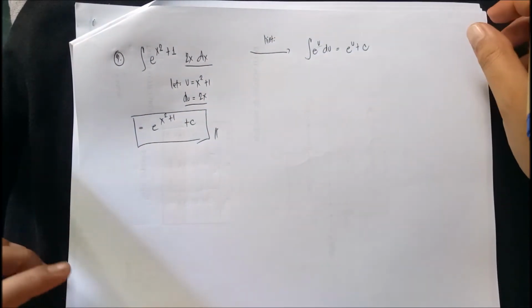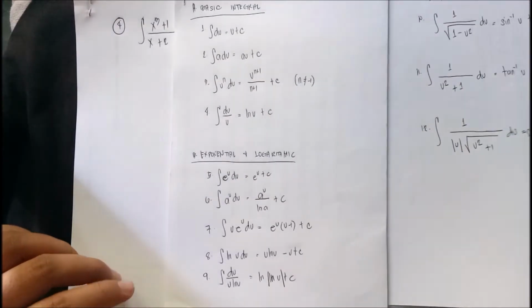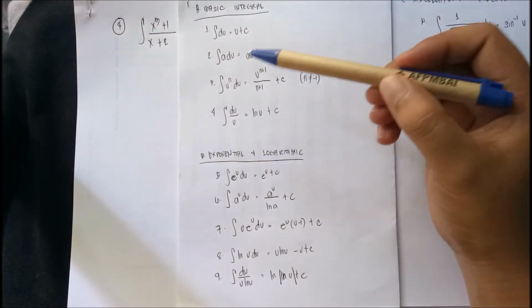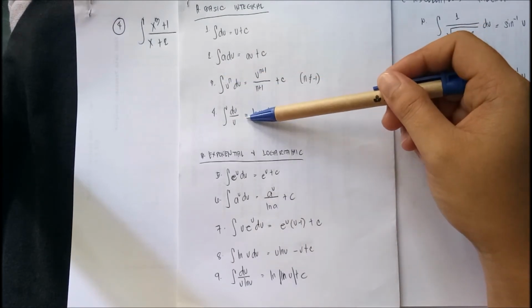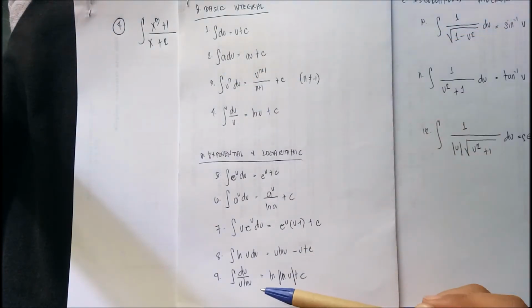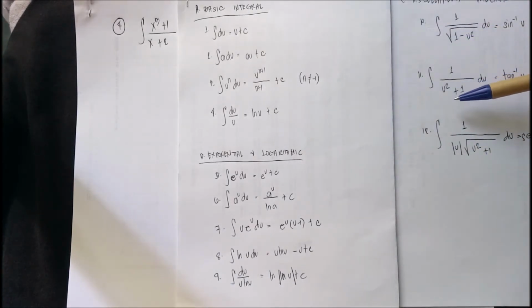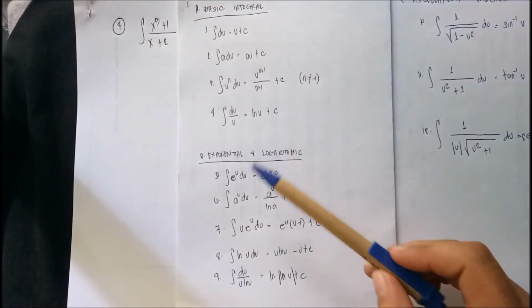Our final answer. Example number 4, class, we have the integral of x cubed plus 1 over x plus 2. Going back here, class, this one is fractional. So, saan ba dito yung fractional? This one. Pwede to. Pwede natin siyang silipin. Pwede din naman tong isa. This one, malayo siya, no? Kasi this one, meron siyang mga square root and square. So, hindi. So, target natin is this one and this one.